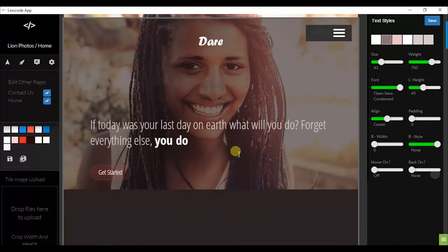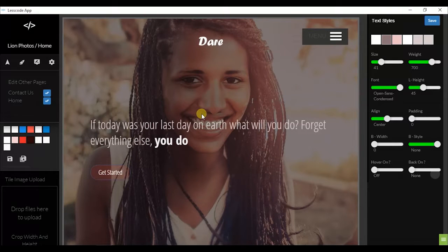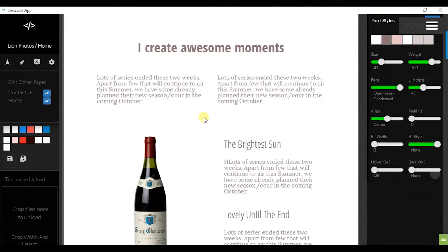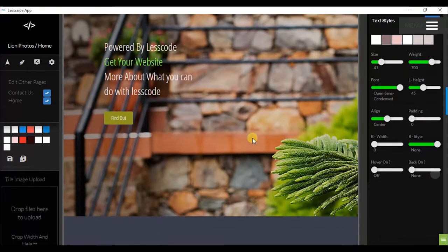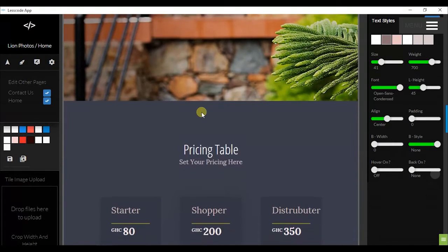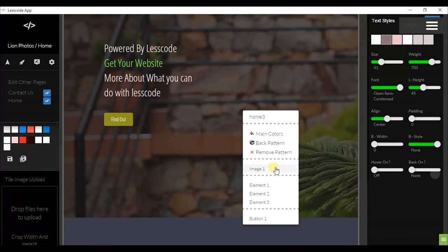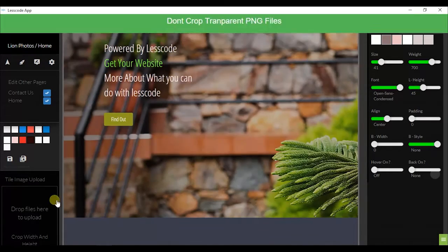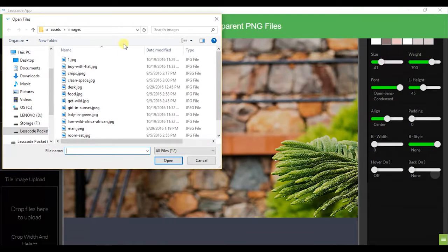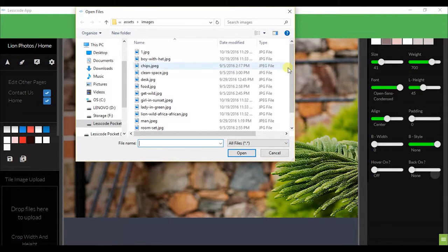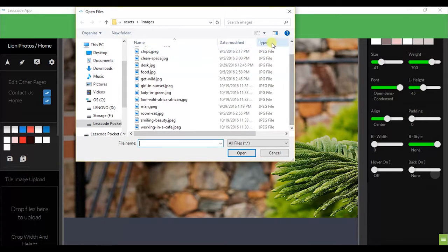So now that we know how to edit our text, what we are going to do next is change another image, the background image of this particular tile. So when we hover it, you can see the image is blinking. So we click on it and select another image. Since it's a photography website, we are going to select an image that matches.